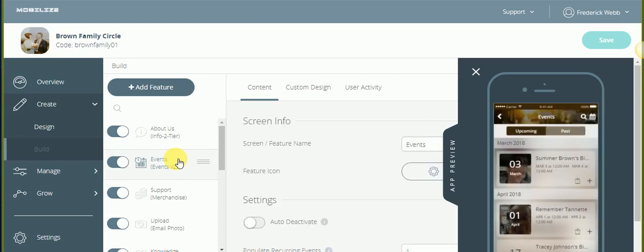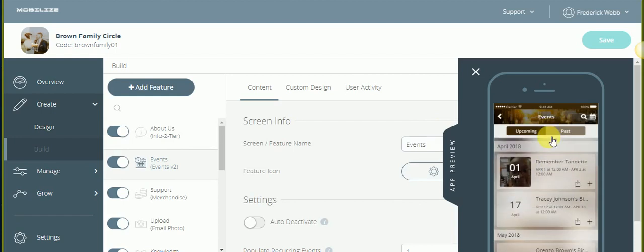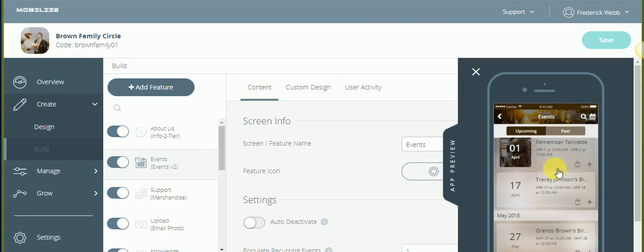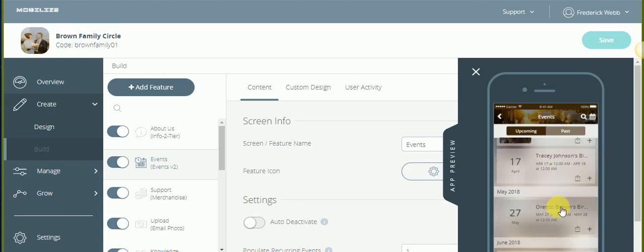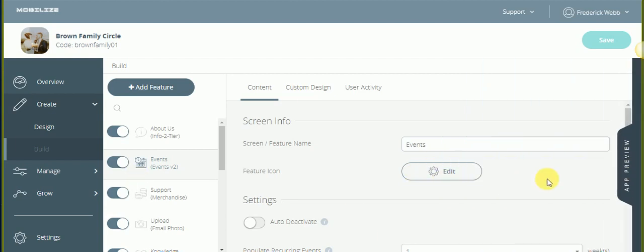And as soon as it loads, you see these events up here, upcoming events. You've got Summer's birthday. We have to remember to add mine on the 1st. I don't have a picture of Tracy. And I thought I had a picture of Lorenzo, but obviously I don't because it should be showing up here. Or Stefan. So I'm going to show you how to deal with this. For right now, we don't need to see this, so I'm going to close it, or at least make it slide away.